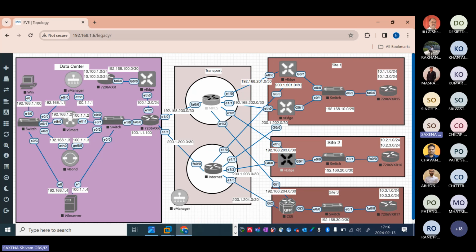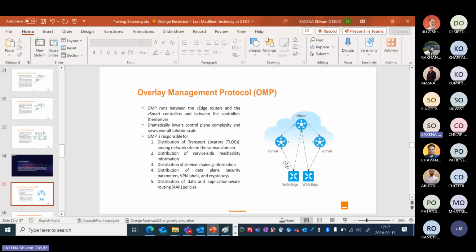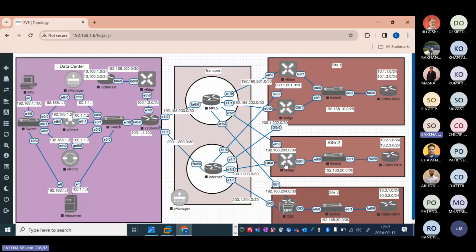So we assign this interface as MPLS color and this interface as internet color. So it has two TLOCs. One is 1.1.1.1 MPLS IPsec, and another TLOC is 1.1.1.1 Internet IPsec. IPsec is an encapsulation. We can also use GRE, but if we are not using GRE, then by default it uses IPsec. So the combination of these three things is a TLOC.